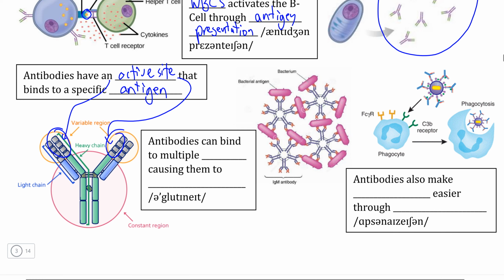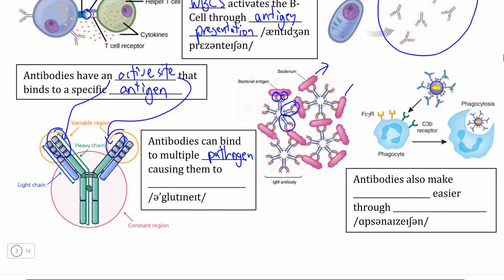And there are a few consequences that result. So we can see here that multiple pathogens, each of which contain the antigen, the target that the antibody binds to, are linked via antibodies like this. So basically we see here that one antibody has attached to the antigen on this pathogen here, and a second antibody has linked to this pathogen here, which causes the pathogens to clump together, which makes it a lot harder for these pathogens to move. Now, this process here is what we call pathogen agglutination.